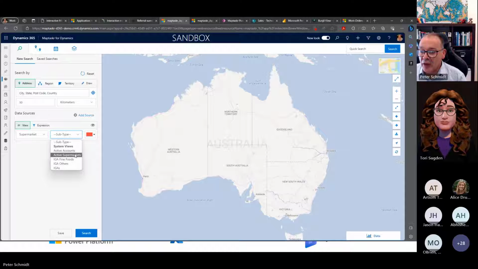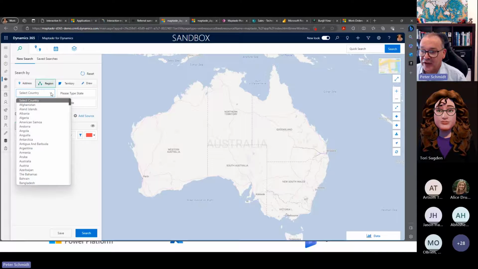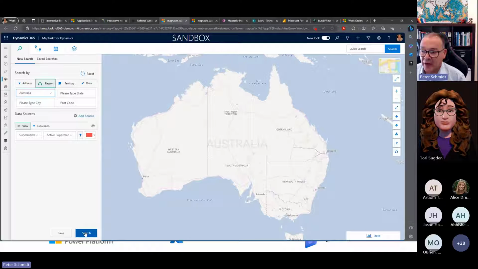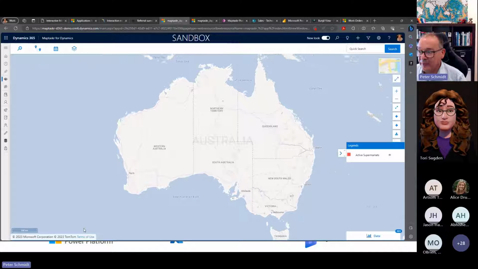So when I've selected my table, I then have my queries or views that I can select from to display. In this case, I'm going to display active supermarkets. Now, the next thing we do is define a geographical boundary for that data. So for this first example, I'm just going to select Australia.